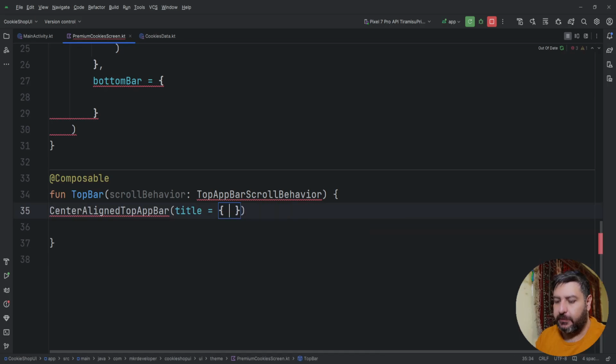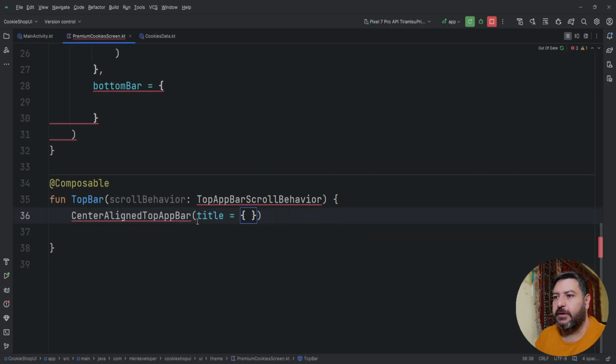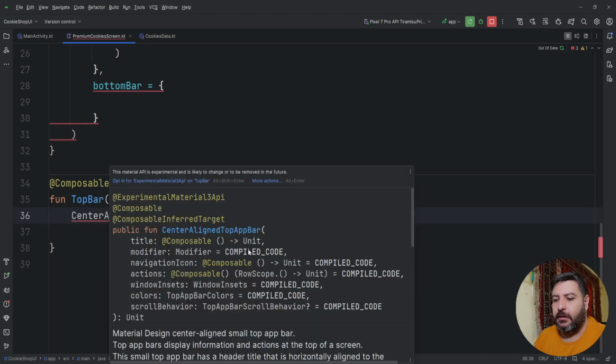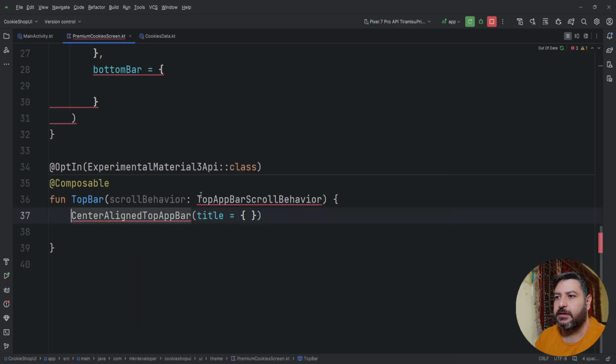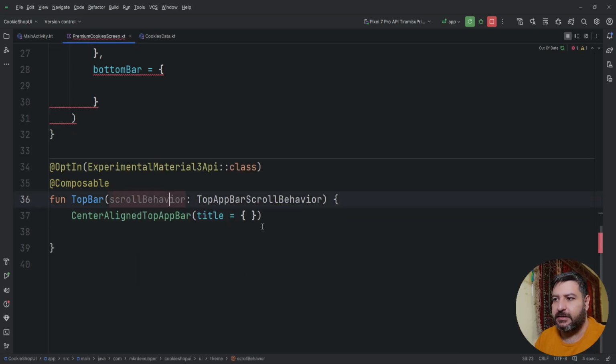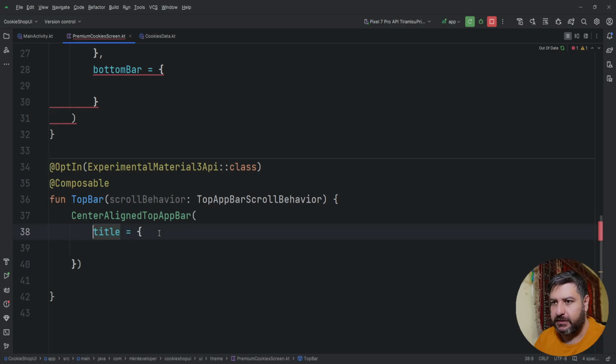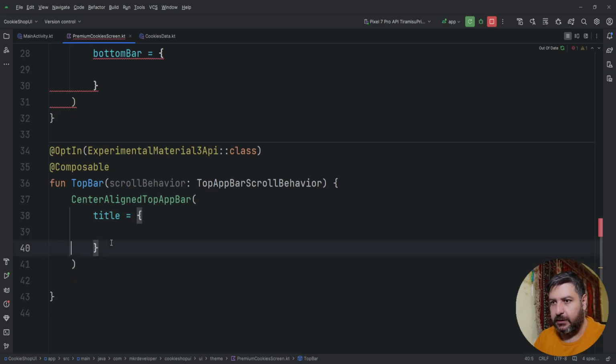Just like other top bars, we need a title, a navigation icon, actions, and the scrollBehavior, which will be equal to the scrollBehavior that we passed here. Okay, let's start with the title. Let me pass it to the next line, and here I need a Text.